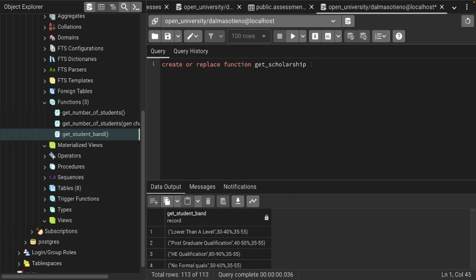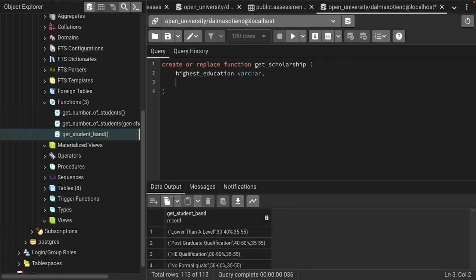The variables that this function is going to take will be highest education, which is a variable character.